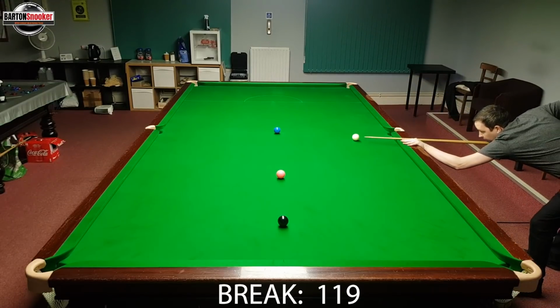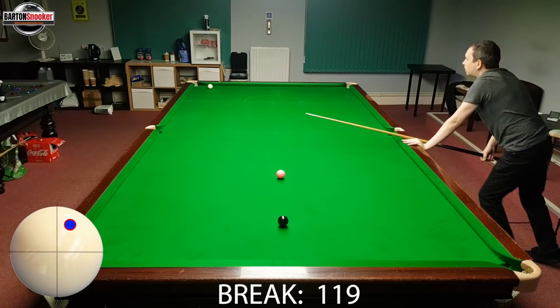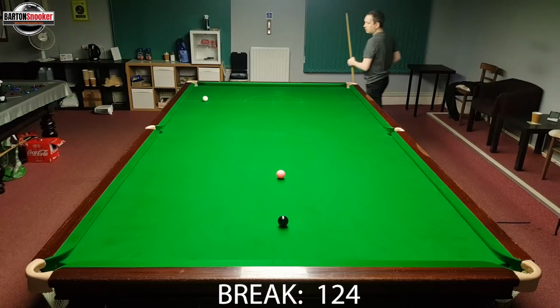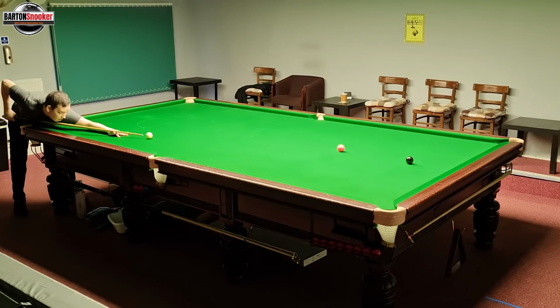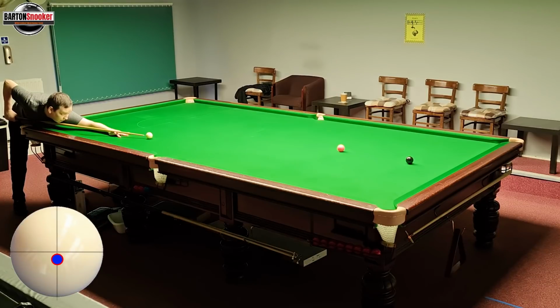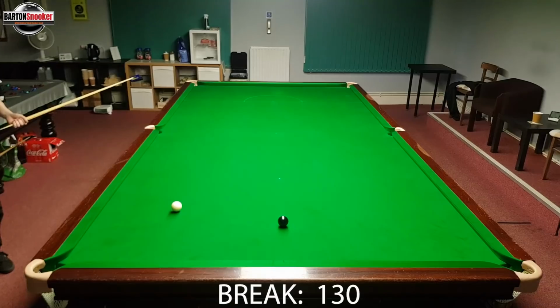Now this shot I actually mishit. You see the cue ball, that's where I'm trying to hit on the cue ball. And I want to hit the side cushion first, and I actually accidentally hit a bit too low on the cue ball, which meant I hit the bulk cushion. Again, on this pink, keep incredibly still. Play the shot, don't move, and give yourself the best possible chance of the ball going into the pocket.